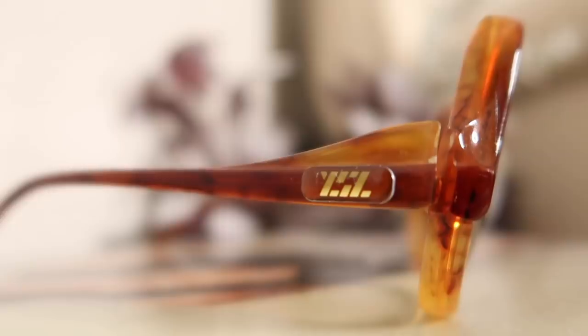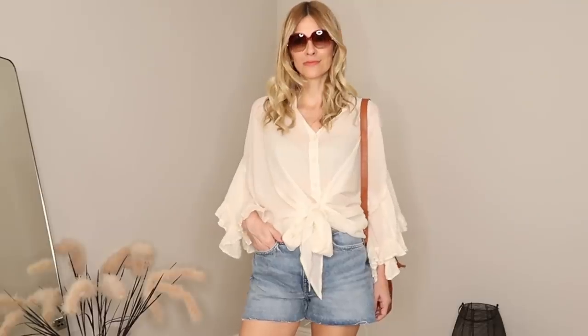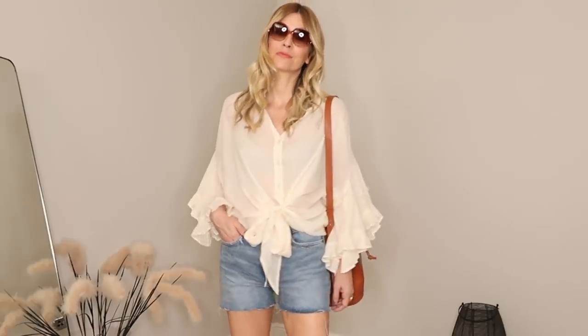I was already aware that Farfetch had a pre-owned collection on their website but I didn't realise just how large the range is. I found so many beautiful vintage pieces I could make a whole lookbook dedicated to it, but I finally decided upon this pair of beautiful 1970s YSL sunglasses. I'd wanted a pair of brown or tortoiseshell sunglasses for a while — the style is one of the 2021 fashion trends but I also find that colour and design the most flattering for my face shape. As you will have seen with all of these outfit ideas today, they will pretty much go with everything, so do have a look at their pre-owned collection as there are lots of gems in there.